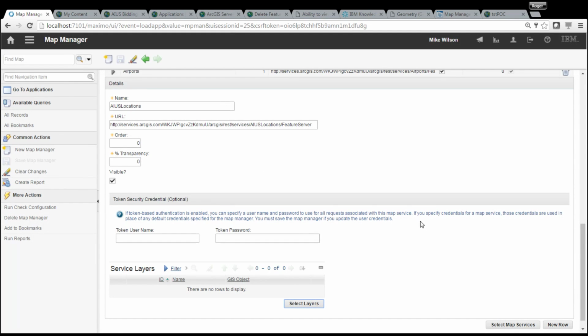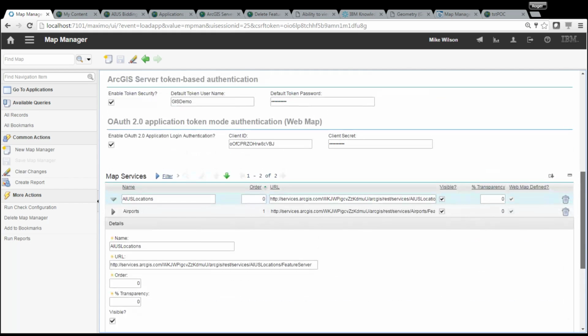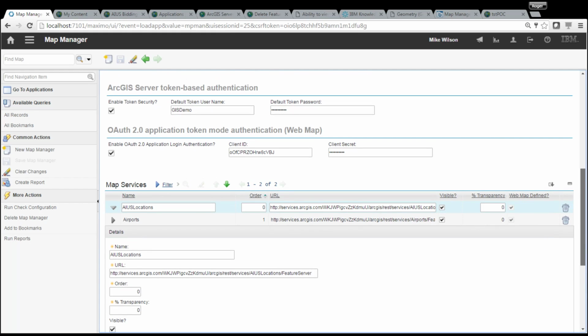So now everything works the same. Oh, and again, you can put your own here. Each one can have its own, in case the web map has one map server going to one place and another one going to a different server, and each one has their own token information. They're different, then each one can have its own. Again, I explained that before. I think it was in part 2.